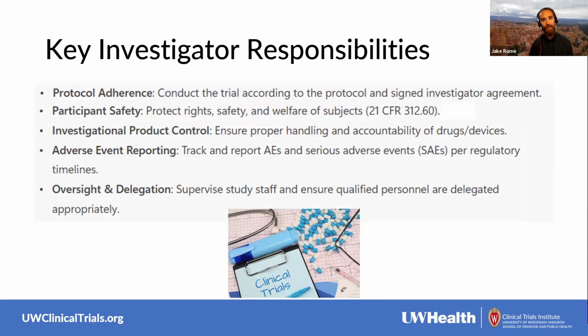And so with things like protocol adherence, for a sponsor investigator, these straddle the line a little bit, but as a sponsor, it's your responsibility to submit a change before the site implements it. If you're the sponsor investigator, you do both, right? You're responsible for both. You can't say, hey, it was the sponsor's responsibility when you're the one who is also the sponsor. So something to keep in mind.